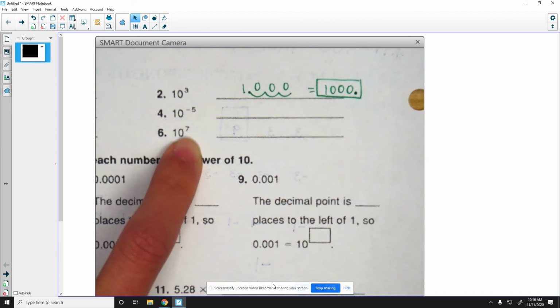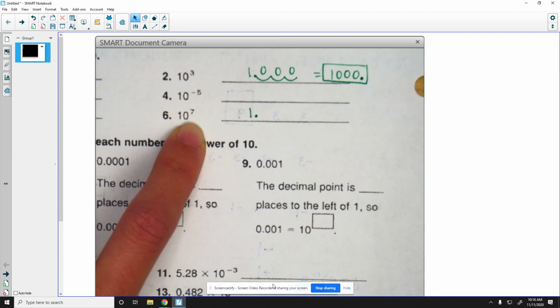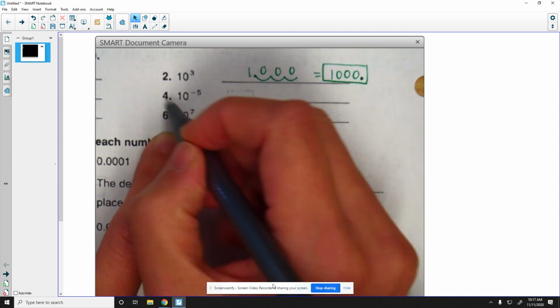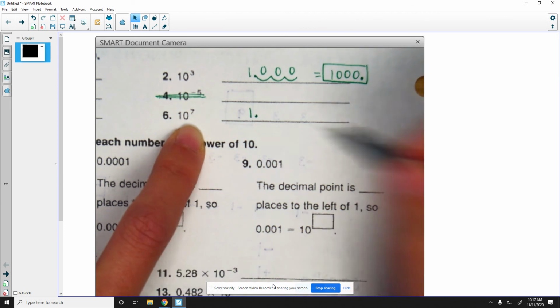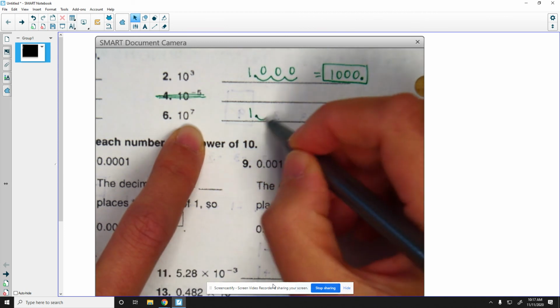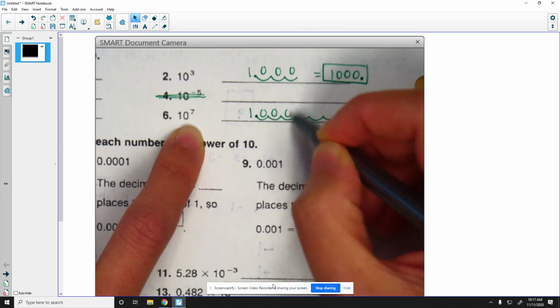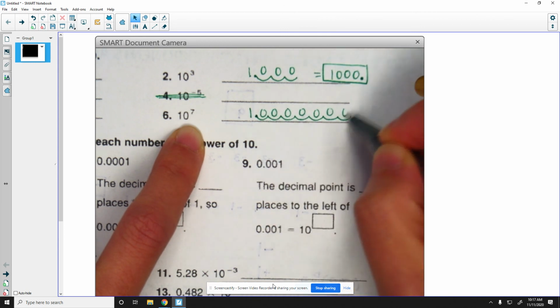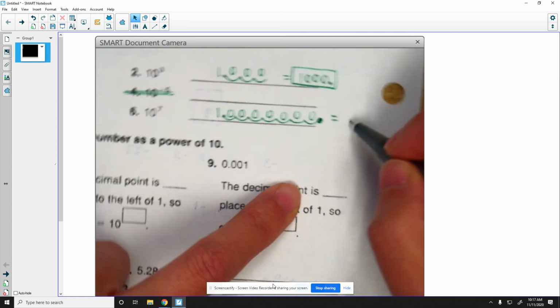It's 1,000. You really don't need a decimal at the end, but I'm showing you that you're physically moving the decimal. Okay, so for number 6, start with a 1 and a decimal. How many loops am I drawing? 7 loops, forward or backward? Forward because it's positive. 1, 2, 3, 4, 5, 6, 7. Draw a nice big fat loop so you are very clear how many zeros I have to add. My final answer is 10 million.